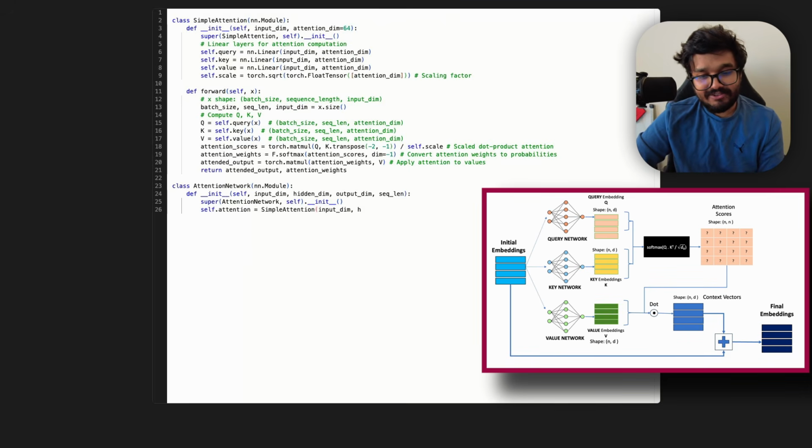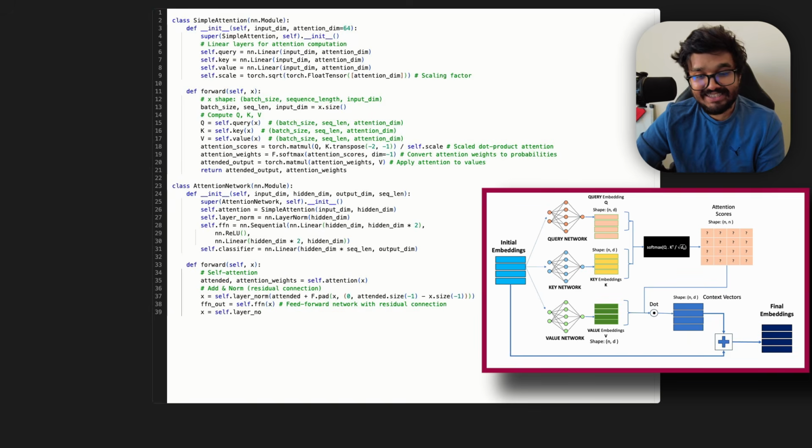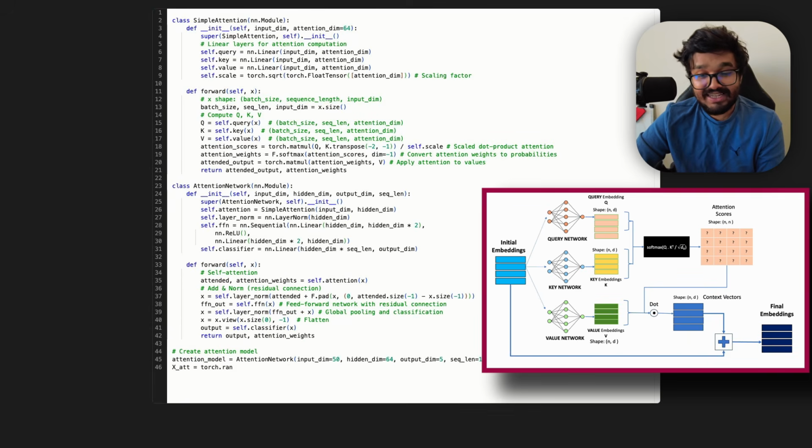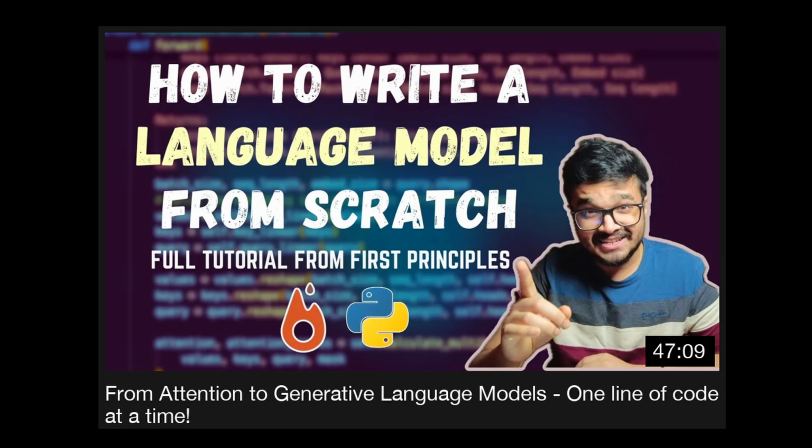You can add more stuff like layer normalization, MLPs as well, and you can also call attention layers in a sequence, much like a GPT model. Again, if you're interested in transformers and coding one from scratch, I strongly recommend you to go watch this video after you finish with this one.